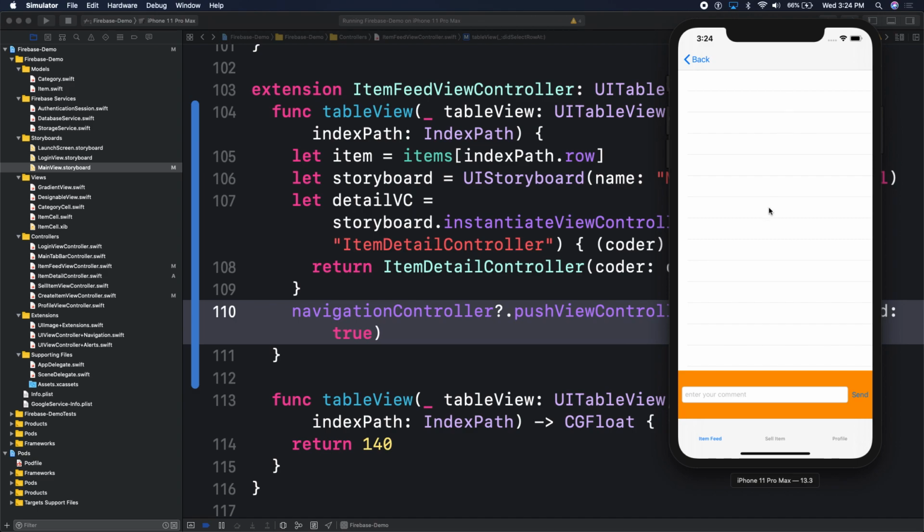So currently we are here. Let's go ahead and change the title here to confirm that we're coming from a particular item. For the navigation title name, we'll change it to whatever the item is. I'll give you a minute to go ahead and do that, and then we'll do it together. When I segue over, my nav bar title should be whatever the item name is. So let's go ahead and do that.